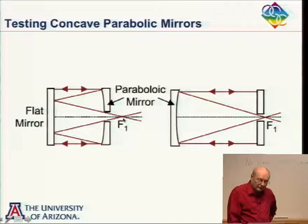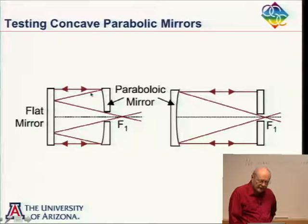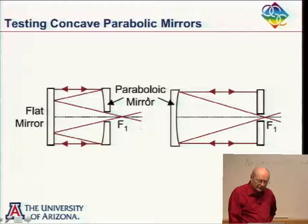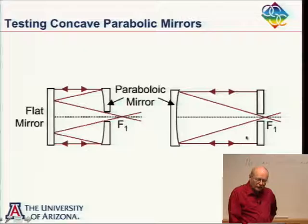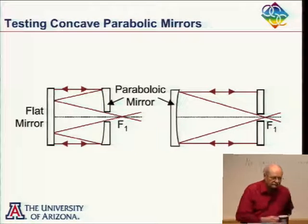We could also do the following. We could put a source here, reflect off the flat to the parabola, and so now it looks like the source is way off here to the left. Off the parabola, collimated, back to the flat, back to the parabola, back to the flat to focus, and here our interferometer could be again. So we have a choice of what we have on the right and what we have on the left. Can you give me some advantages and disadvantages of one over the other one?